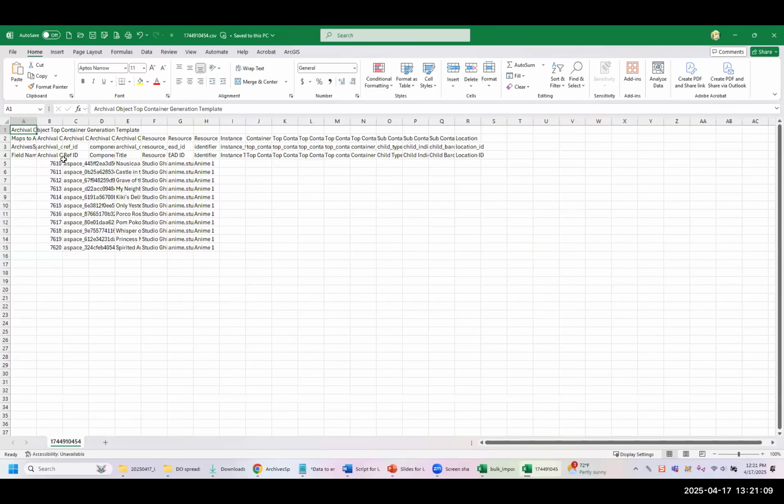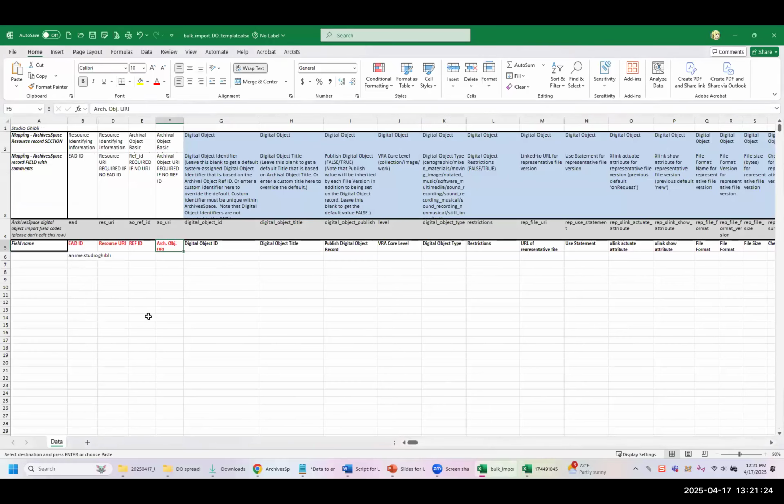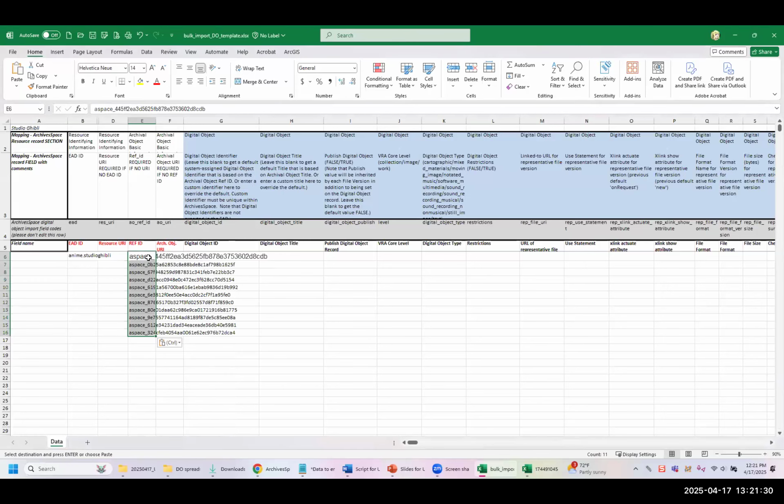Okay, so here is your archival object ID, and here is your reference ID. So what you could do is just copy that, and you can paste that into your ref ID field here. And so that's in there.